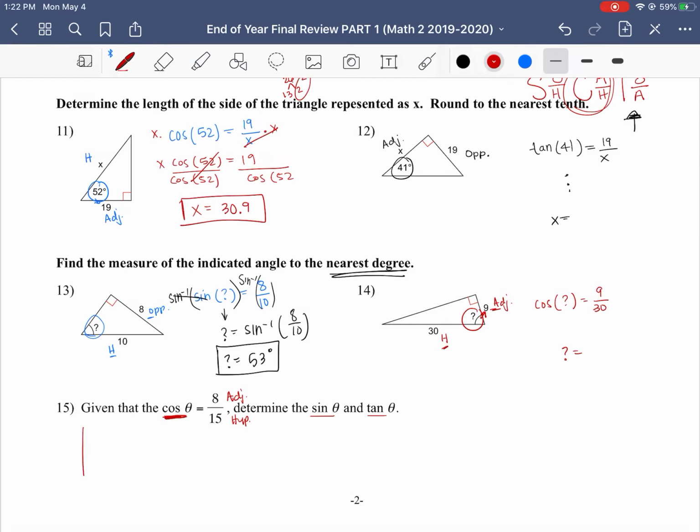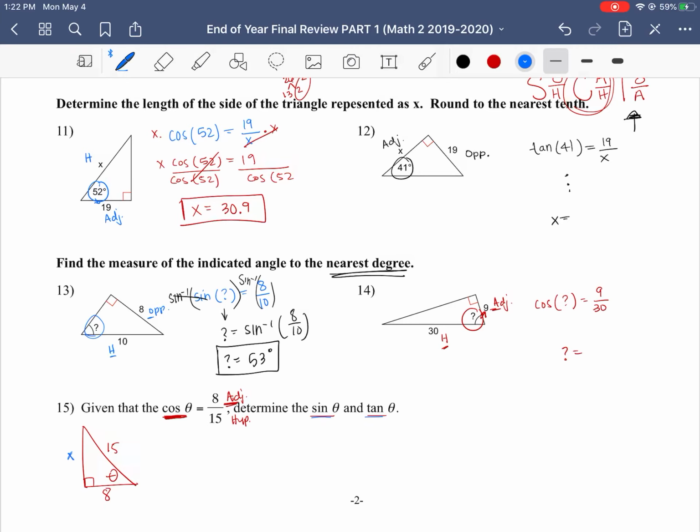So what we're going to do again, and we did this a little bit in classes, sometimes it's just easy to build your triangle and call one of your angles theta, it doesn't matter which one, and then label your sides. So we know the adjacent side is 8, so adjacent leg right there, and the hypotenuse here is 15. Okay, the reason we set that up is just to make sure that we use the Pythagorean theorem correctly. We need to find this missing side so that we can set up our other two ratios, sine and tangent.